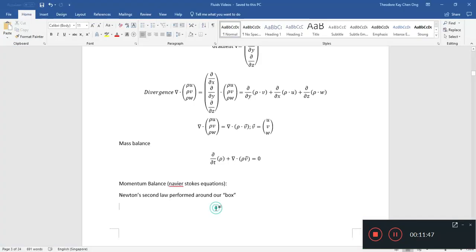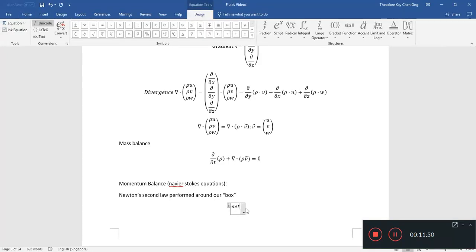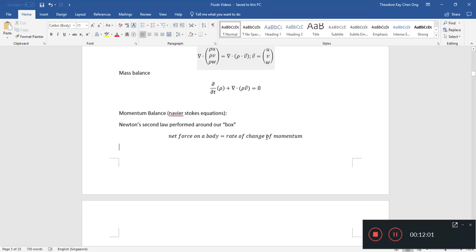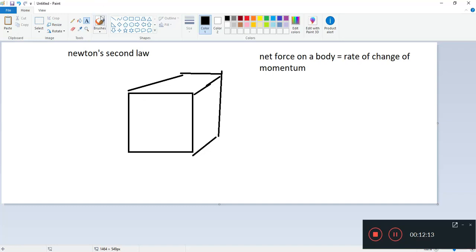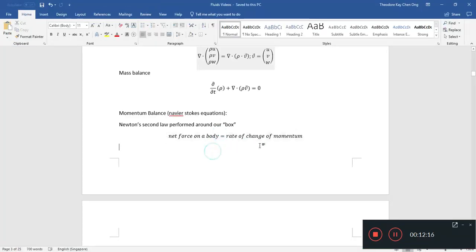So let's write this down in equation form, or at least write down something. Net force on a body equals rate of change of momentum, if you're talking about SI units anyway. So we are going to derive in SI units, so it is just equal, the constant of proportionality is 1. Okay, so the net force on the body. What are the forces acting on this little box here? Well, these forces can come in two forms. Firstly, we can talk about stresses. And secondly, we can talk about body forces. Now, what are stresses and what are body forces?